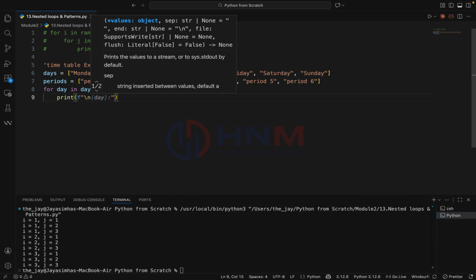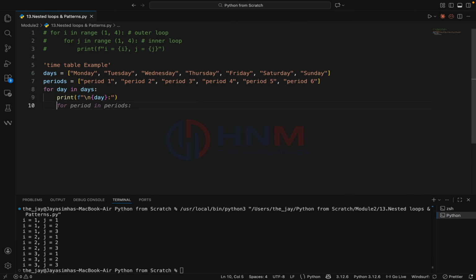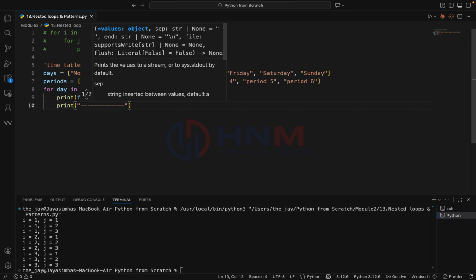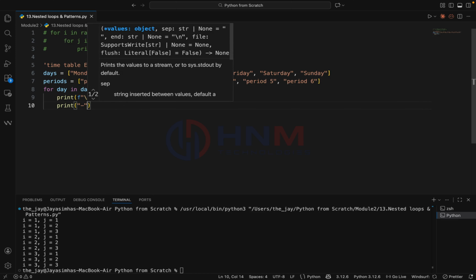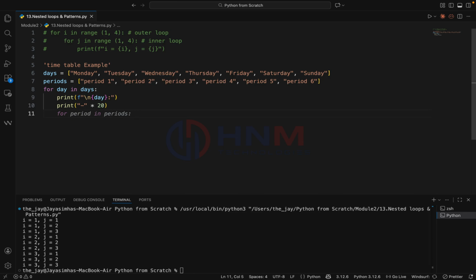For a new line, I use backslash n, day. Now I'm going to print one more thing like this. For that, I would like to take multiplication by 20, right? This will work.